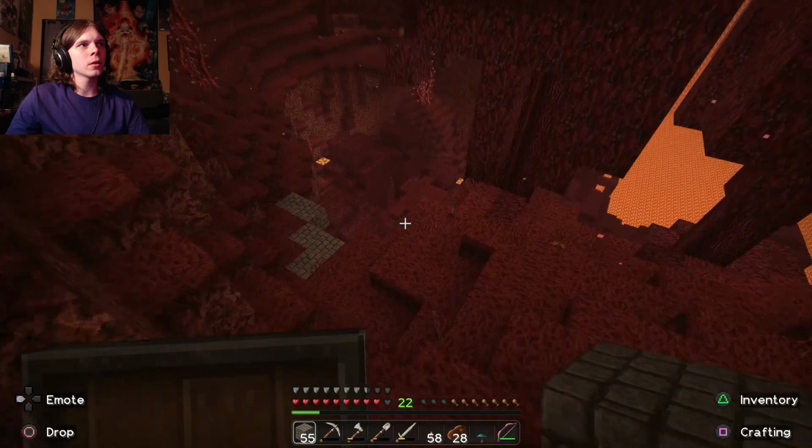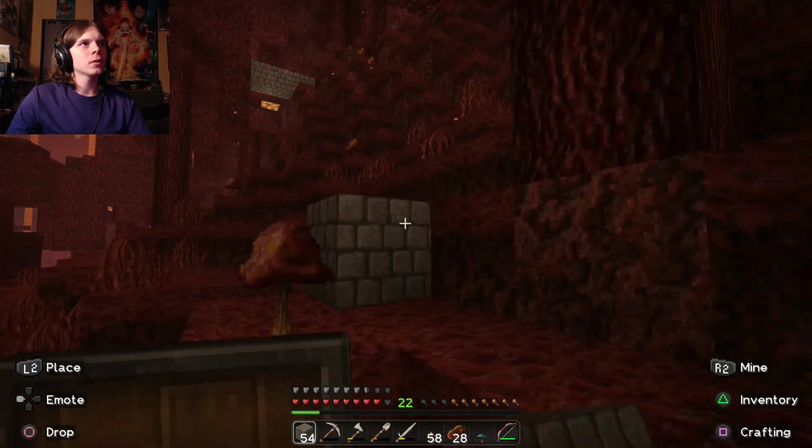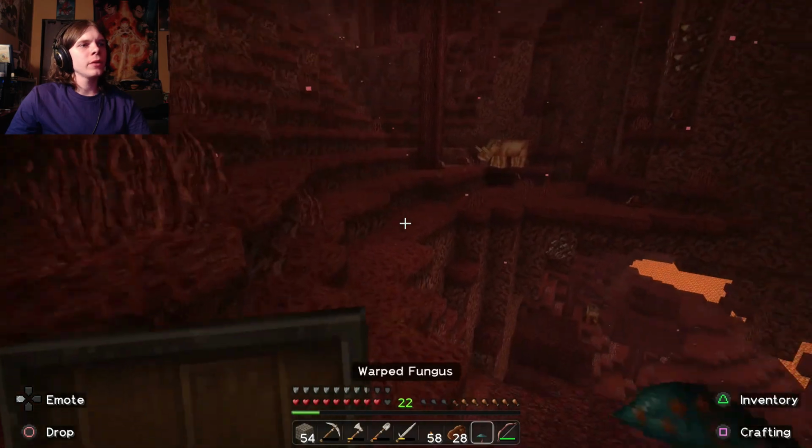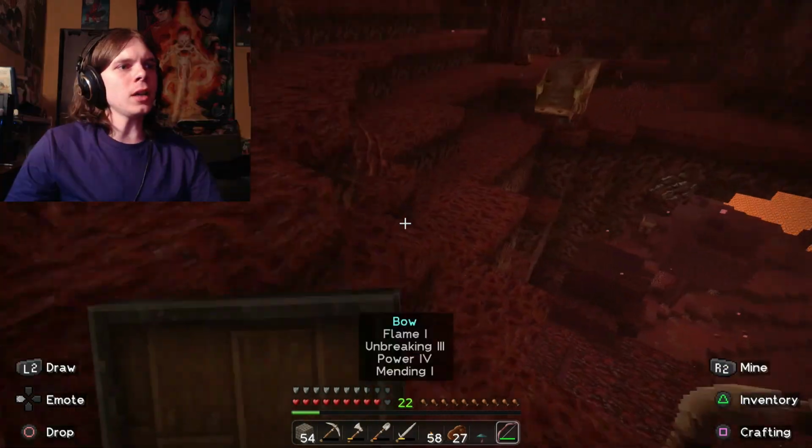Oh, stone down here. Okay. I know I have that. Boom. We'll place that there. Oh, that's what I was afraid of. Excuse me, little hog. I'm just coming through.